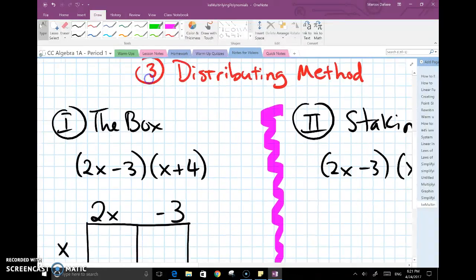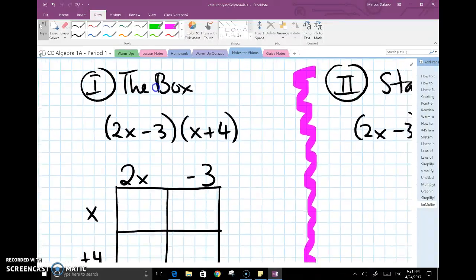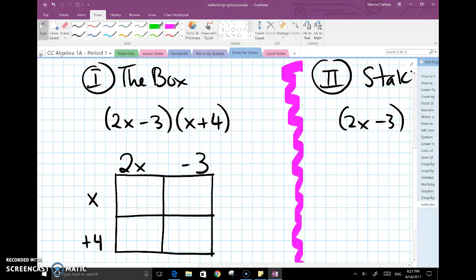So the box method is called that because, although you're not really making a box, you do have a square. The way to set it up is, in this example, you have two binomials. You choose one of the binomials to be on the roof and the other to be at the side. Okay? And you should create a space between the terms of each binomial so that you can divide the square into quadrants like I did here.